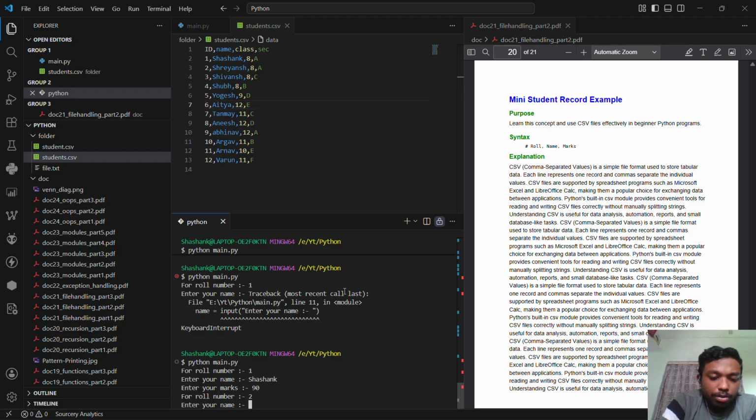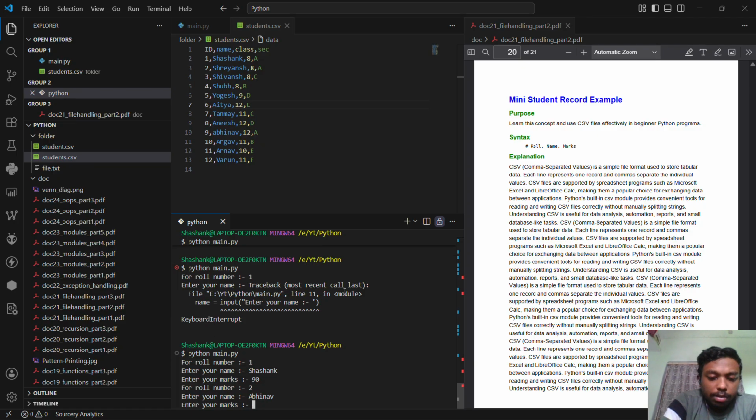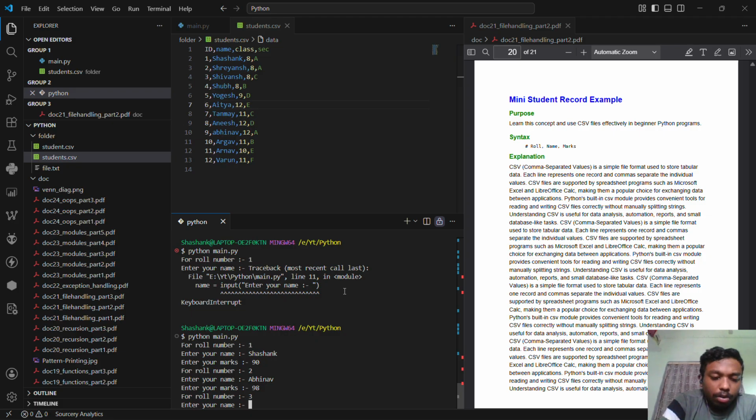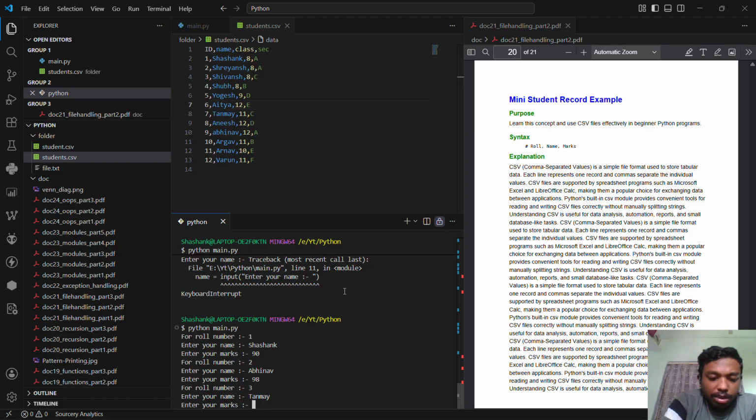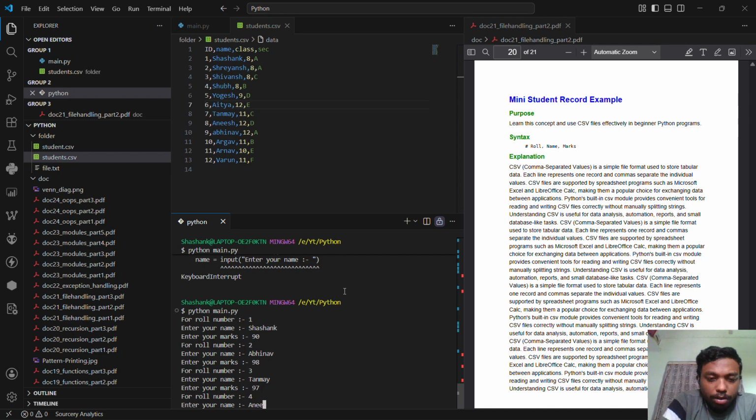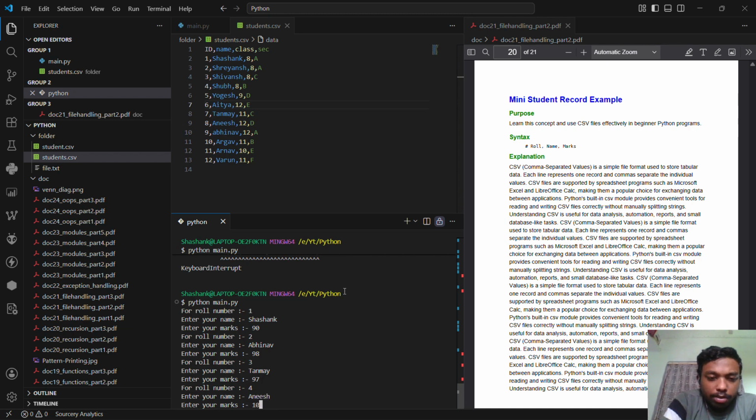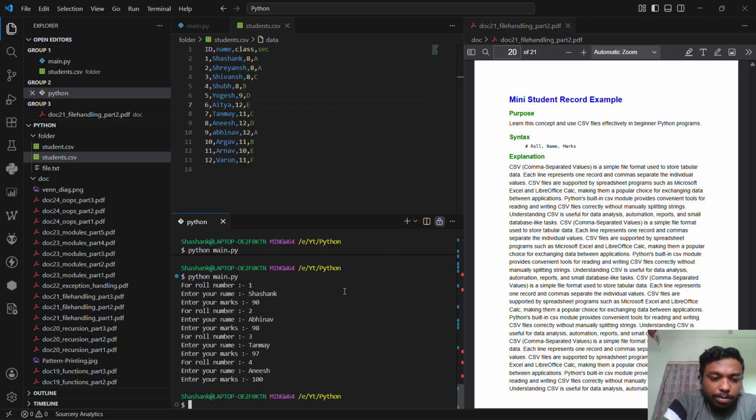And now for roll number 2, let's say his marks is 98. For roll number 3, let's say his marks is 97. For roll number 4, let's say his mark is 100.